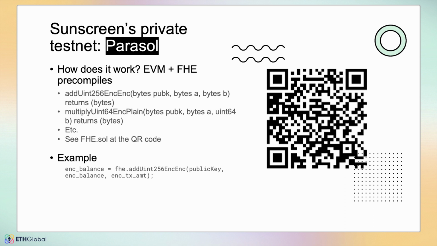Now, if you've ever had to call precompiles manually, you know it is quite a pain and typically requires some gnarly assembly. So we've written an FHE.sol Solidity contract that you can import to have all these FHE functions at your disposal. You can view that contract by scanning this QR code. Mostly, it contains functions like the ones listed here for performing arithmetic, like add, multiply, and subtract, on various types and mixes of encrypted and plaintext values. In this example at the bottom of the slide, we're updating an encrypted balance with an incoming encrypted transaction amount. The public key is required for this operation, and the ciphertext arguments should also be encrypted under the same public key provided here.